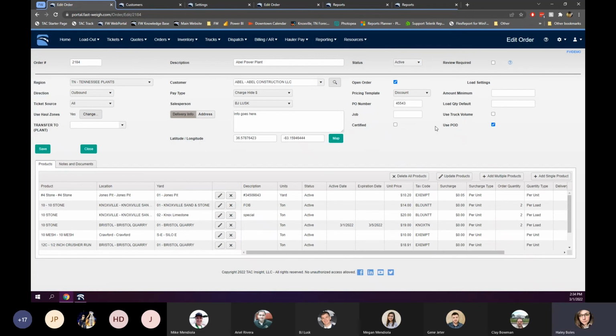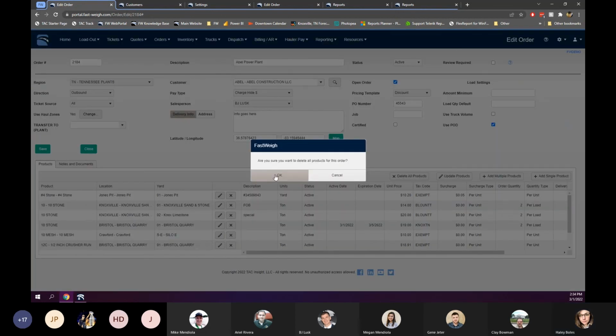And the last thing on here that I want to look at briefly is this delete all products button. If maybe you have been around for a while and you did use the add all products button, you can also use the delete all products button. Since our system works on associations, if you have any products that have been ticketed on before at all that are on your order, you won't be able to delete them. So you can use this to basically bulk remove any unused products from your order.